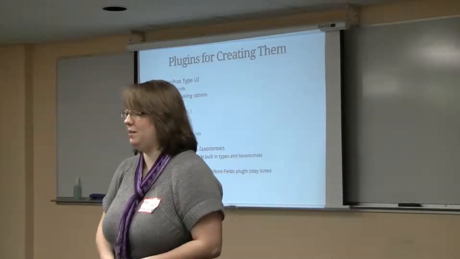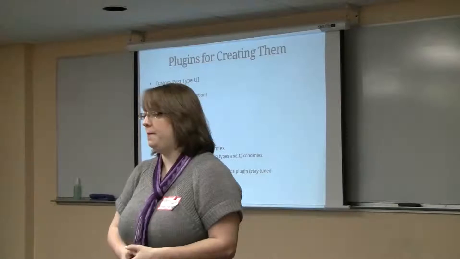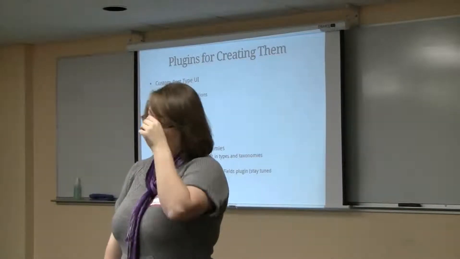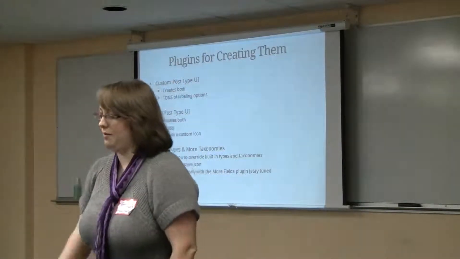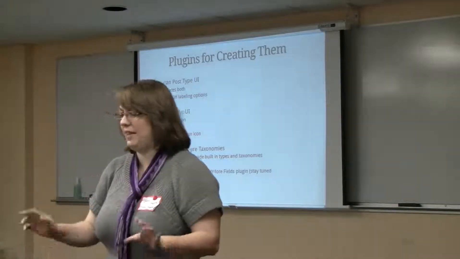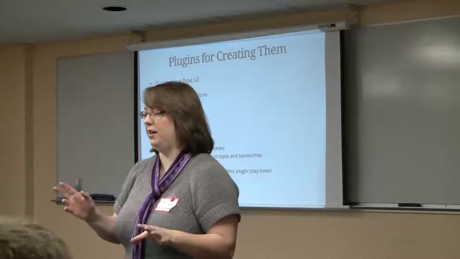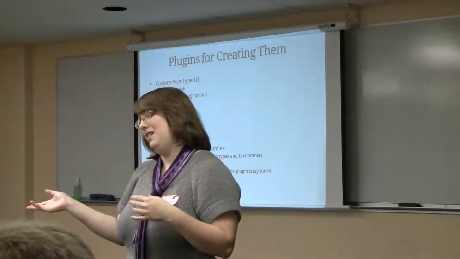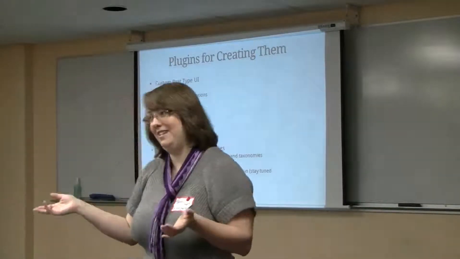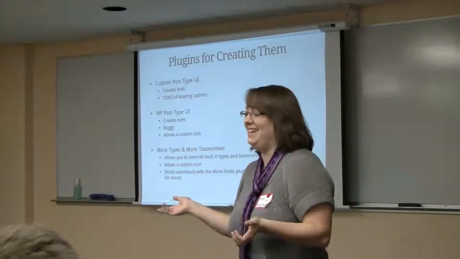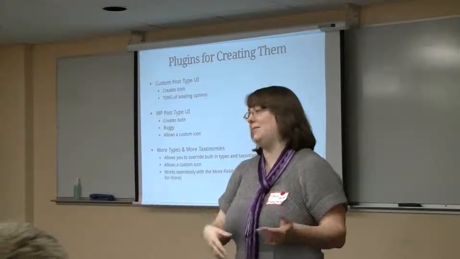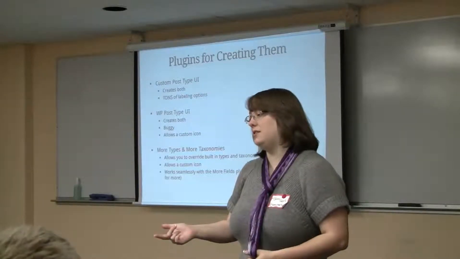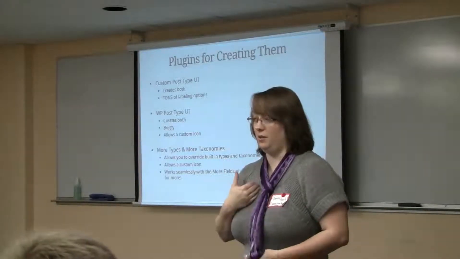One of the first plugins that came out was Custom Post Type UI by Brad Williams — it's a great one, that's the one I used at first. It has an interface for creating post types and taxonomies all in one, which is actually one of the reasons I don't use it now. There are tons of labeling options and it's not buggy at all. WP Post Type UI was kind of somebody's take on Brad Williams' idea — they did an okay job but the last time I used it, it was really buggy and not working right. It does create both post types and taxonomies.